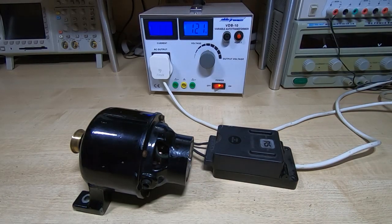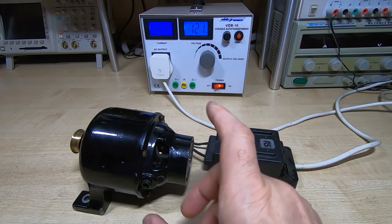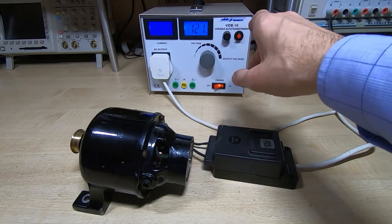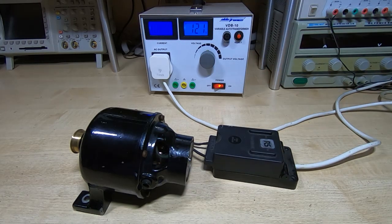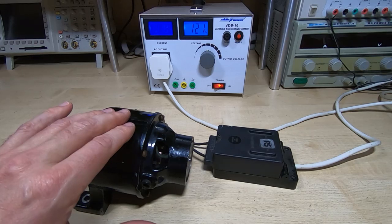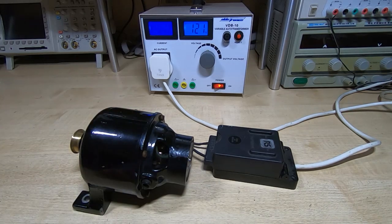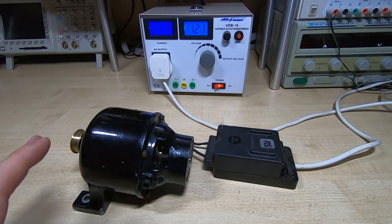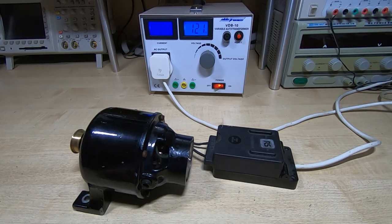It looks like this motor is now ready to go back into the machine, but before I do that I'm going to run it for a few hours just to make sure it's okay. It's running on reduced voltage because it's unloaded — I don't want to over-speed it, as going faster would engage the speed brake and wear it out. I've tested it since reassembly and there's now absolutely no leakage at all. I just need to let it run for a while to make sure the lacquer is fully cured on the rotor, but it's looking extremely promising.